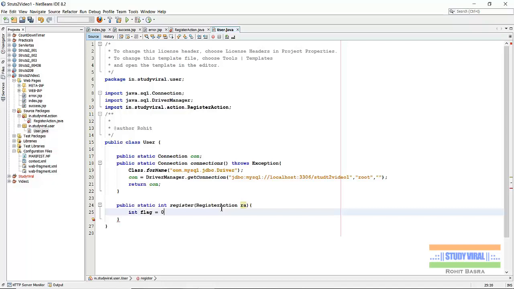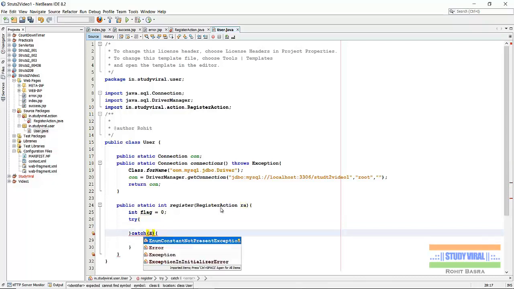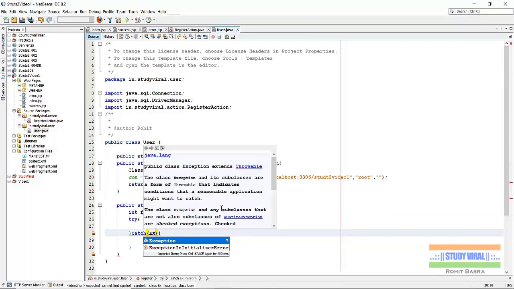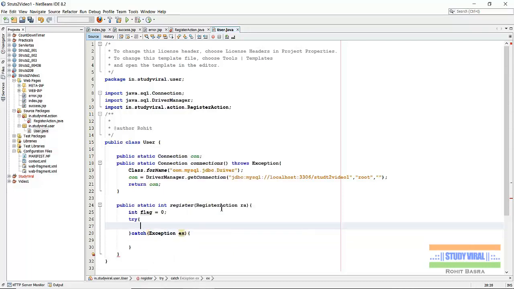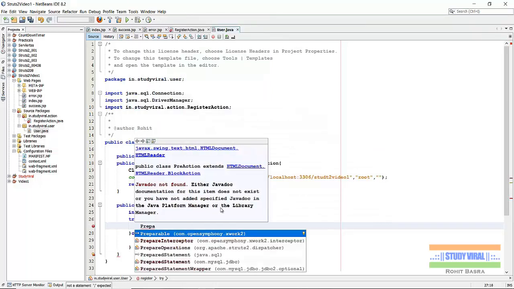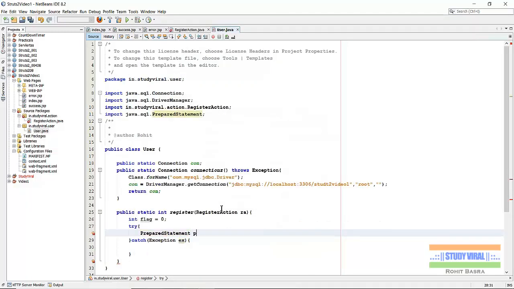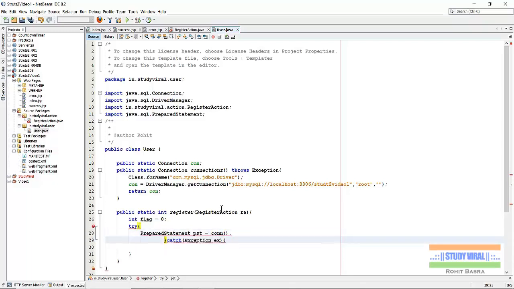Now int flag is equal to 0, try catch exception ex. Okay, in try catch I'm making some SQL queries like PreparedStatement pst object, connection with.